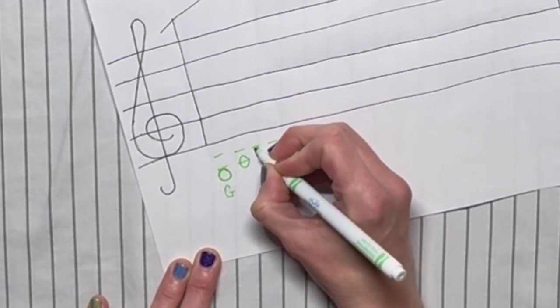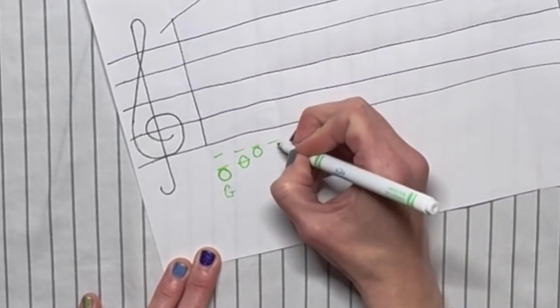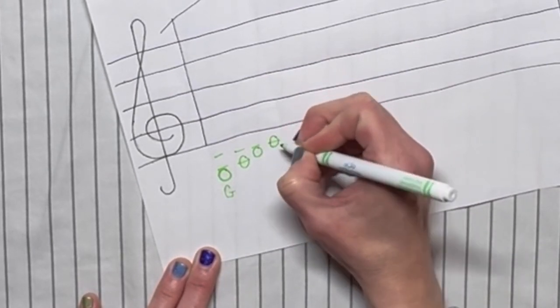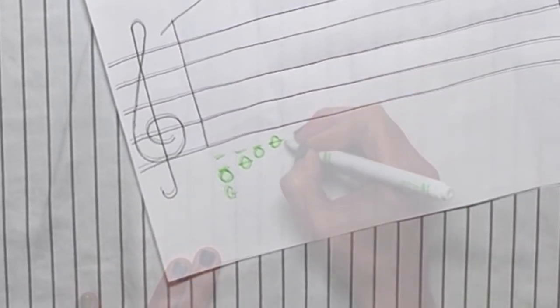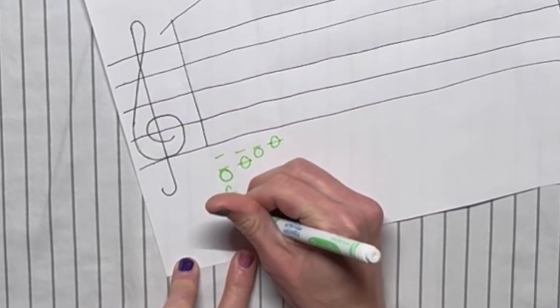Then let's draw one that goes right underneath that line right there. And then let's draw one that goes right around this line with the line going through it. And what did I call this? Grandpa's Workshop. Let's write that down.